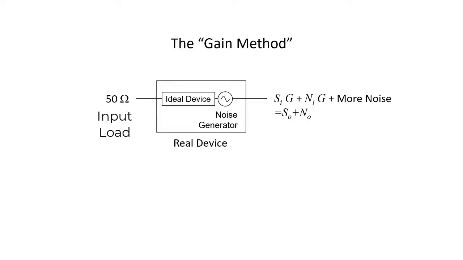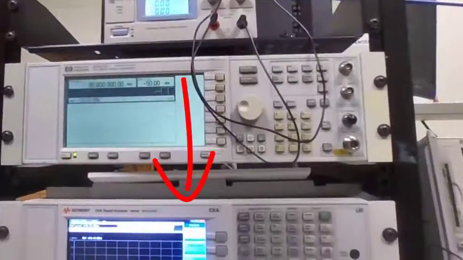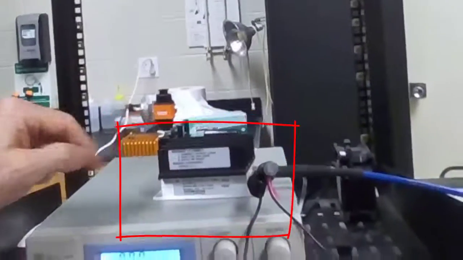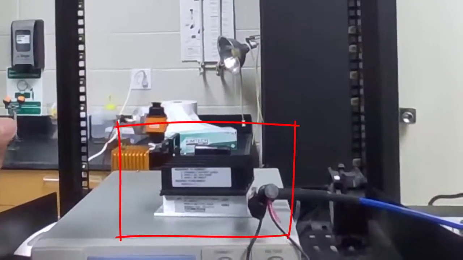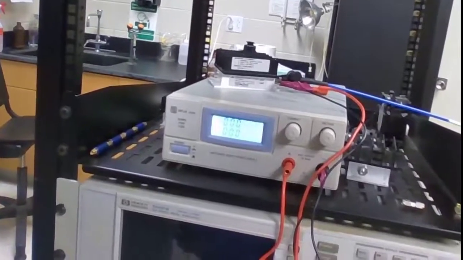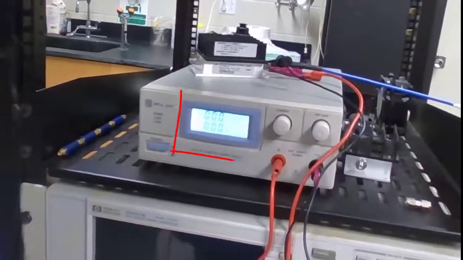Here in the microwave lab we will do a measurement of the noise and gain of an amplifier using a Keysight spectrum analyzer which will be used to detect the noise power coming out of the amplifier. The amplifier itself is a Mini-Circuits ZHL-6A S plus amplifier and I'm going to bias it today at 24 volts.